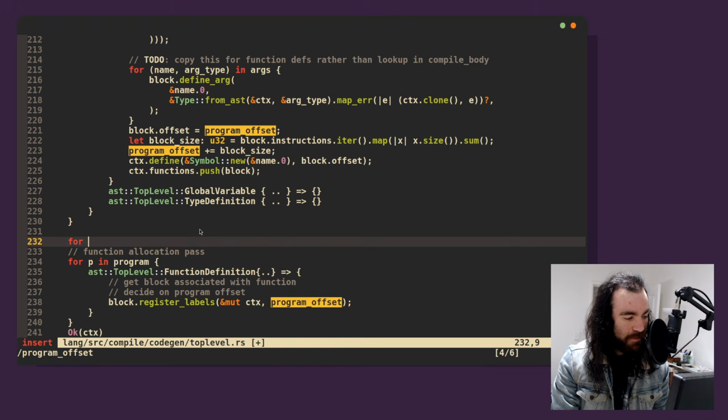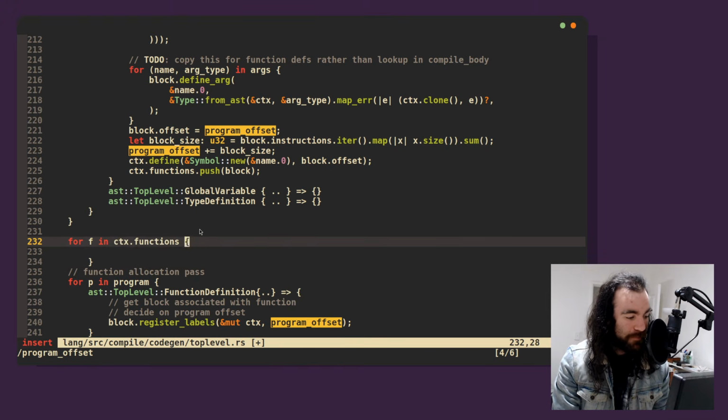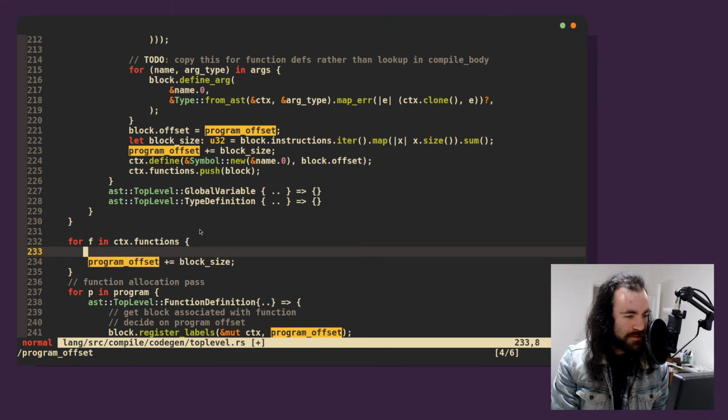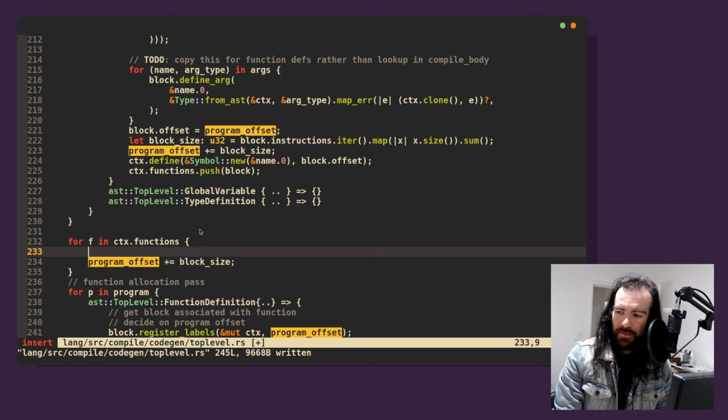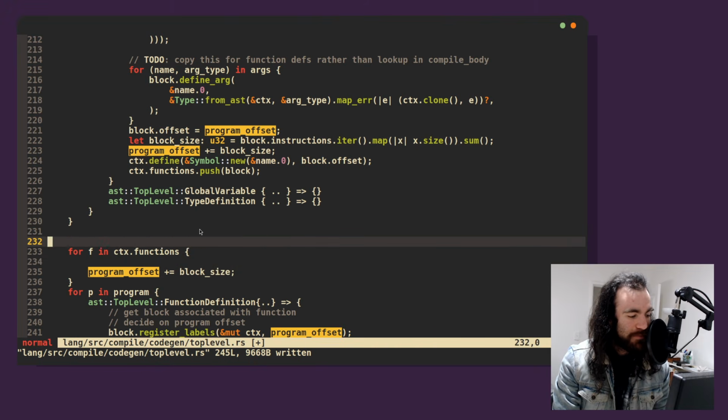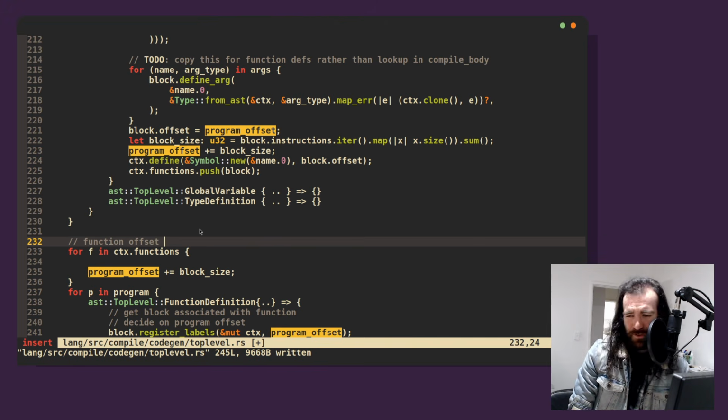We just need to say for f in context.functions. Yeah, that's fine. Function offset resolution pass, that also is good. It's not even resolution though, right?